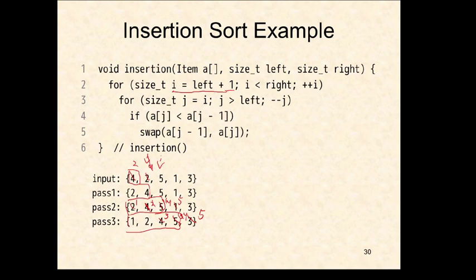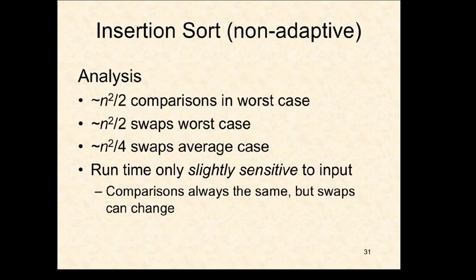So we could do better. We could stop as soon as we don't make a swap, because we know we've got a sorted region. We don't have to go all the way to the left end of the array. Once we find 3 and 2 are good, we really shouldn't compare 2 and 1 anymore. So we've got to make some improvements to this code. Let's look at the complexity before we start improving it. We've got n squared over 2 comparisons in the worst case. This is our n times n minus 1 over 2.